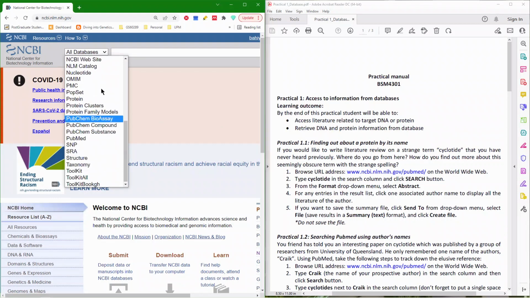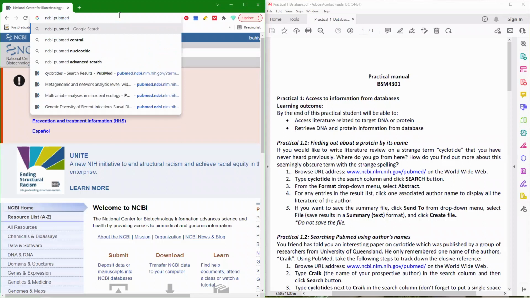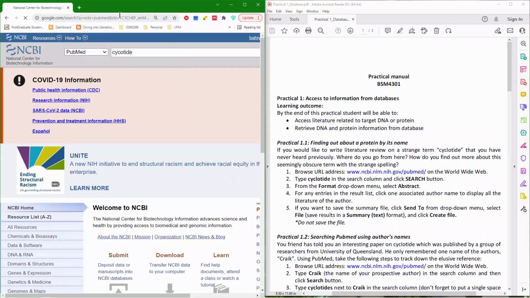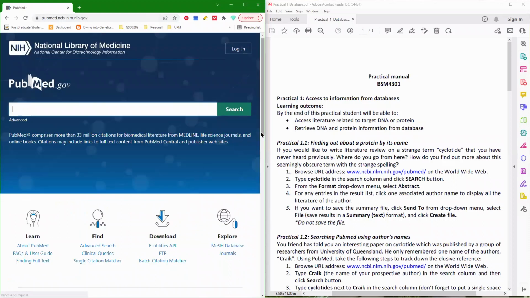So it says here to go to PubMed. You can either click PubMed here and then type in cyclotide, or you can write down NCBI PubMed in the search box and then click on PubMed. This will be the interface for NCBI PubMed.